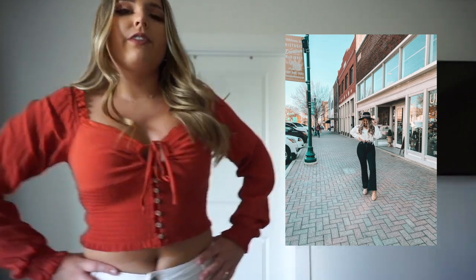Guys, I can't find my black flared jeans. I'm so upset. I think they're at my dad's house — I'm quarantined at my mom's house — so I'm not going to get them back until after this whole quarantine thing is over. So I'm pairing them with the white pants that you guys will see in a second. But here's a picture of what those black flared jeans look like — they're a little thicker — so just imagine this top with that. I have everything else, but I can't find those pants.